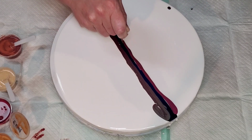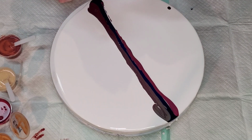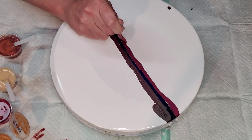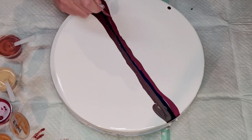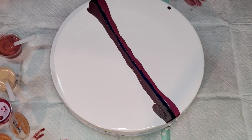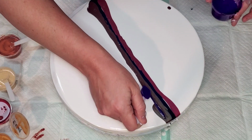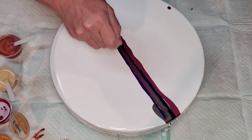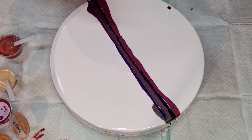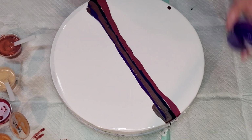I may end up adding a smidge more of the blue toward the top. Okay, Mystic Mauve. Now I'm using a bigger swipe tool today than I normally use, so I can make a wider band of color and not get myself into trouble, so that's good. Next up, we're going to put a little bit of this blue violet next to the Scarab Beetle. Not a lot, just kind of a thin line. This is from Amsterdam. I like it because it's darker than a dioxazine purple, but it sort of is dioxazine purple. It's a little bit more blue. That's really the only difference. We'll move this guy to the side.